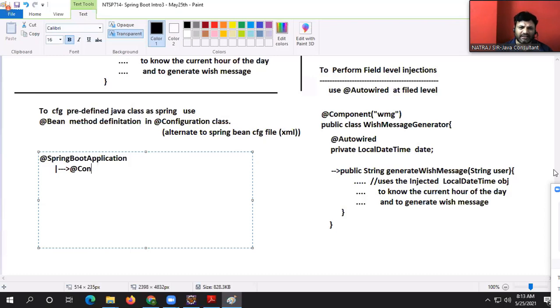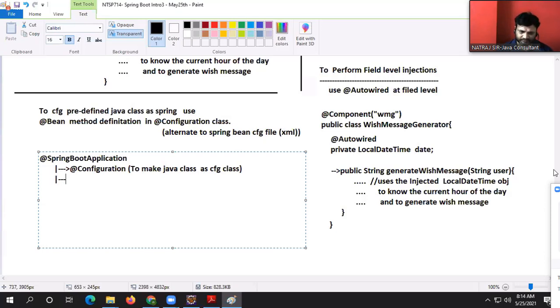Number one, @Configuration, to make the Java class a configuration class.